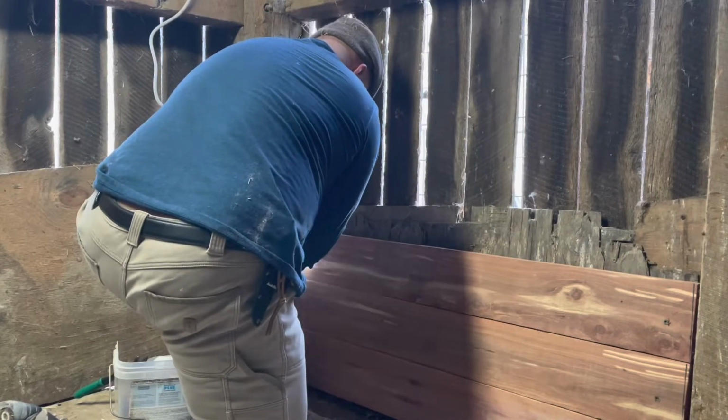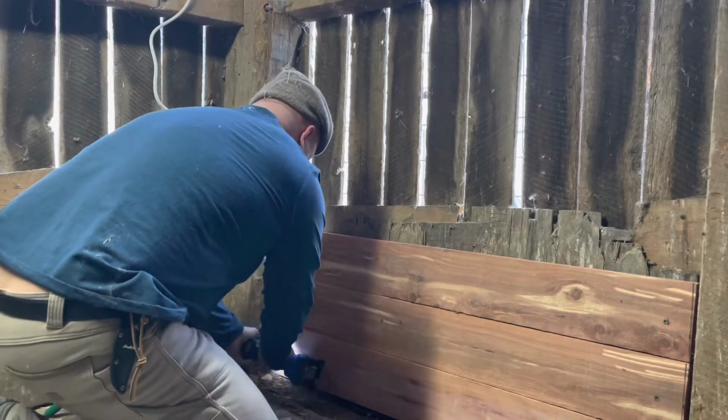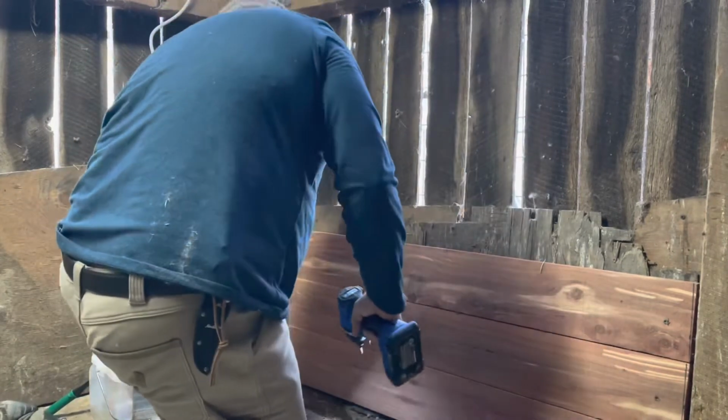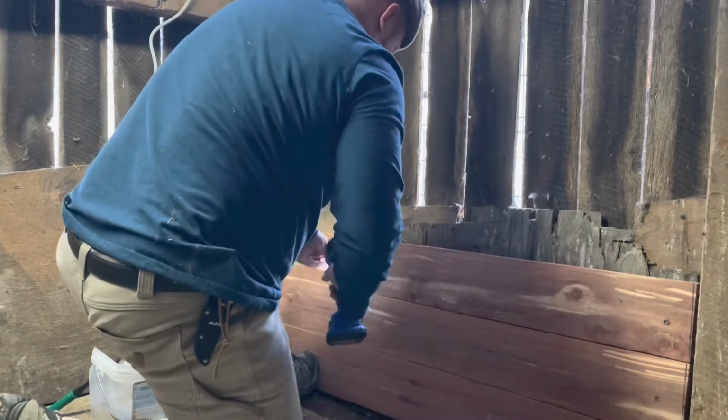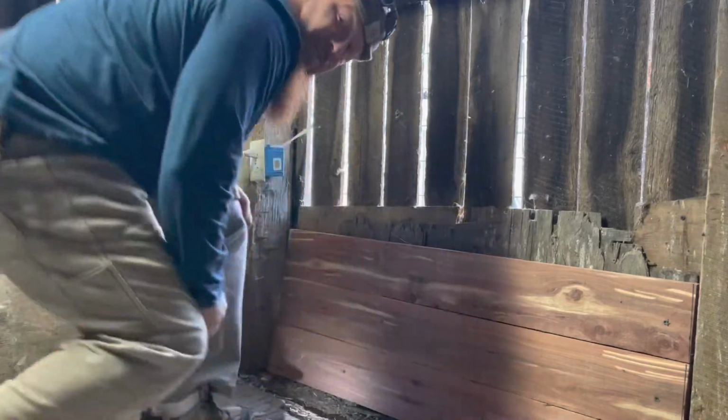Got the kids over there cutting me more boards. That one didn't hit. I know it hit right here though. All right, let's go check on the kids.